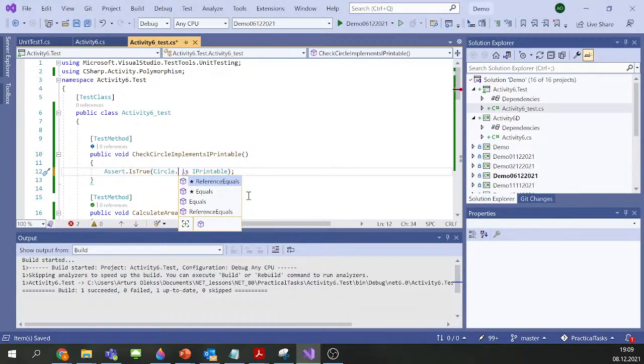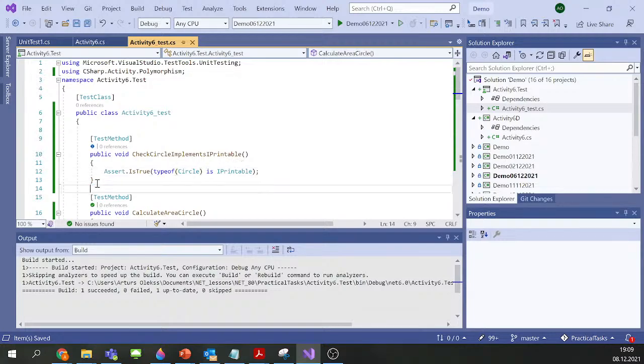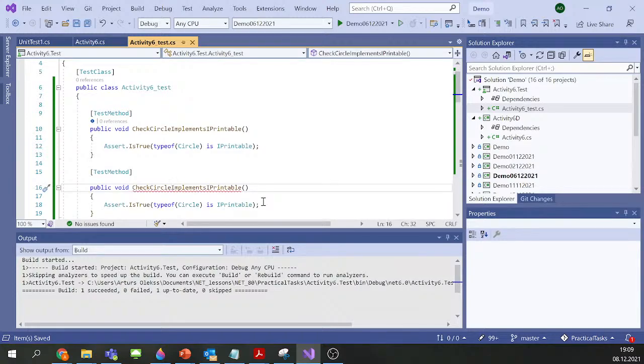Hold on. Type of. Okay, so this one. Then I can also check the same for the rectangle.